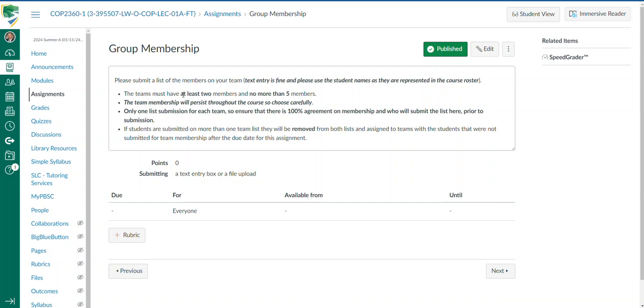So that would be you and at least one other member, up to you and 4 other members to meet the 5 max. Okay. So you choose who you're going to work with. But once you've chosen, you're on that group with them for the entirety of the course. And there's a number of group assignments that we're going to be working on. Okay.